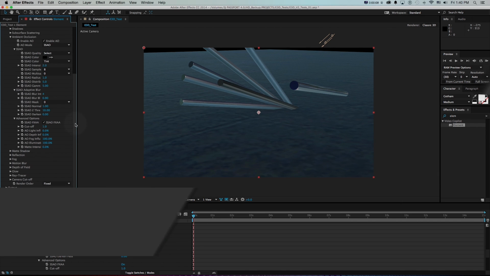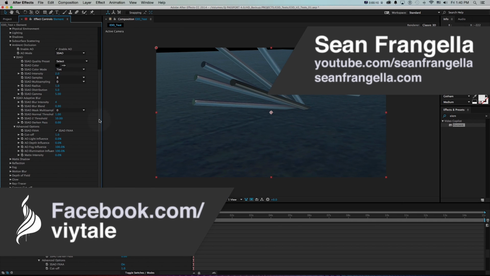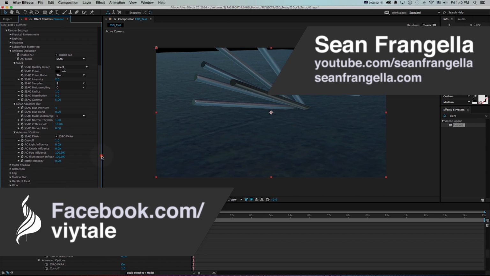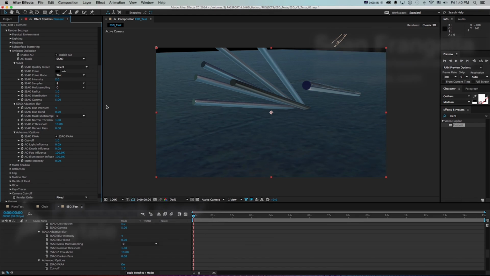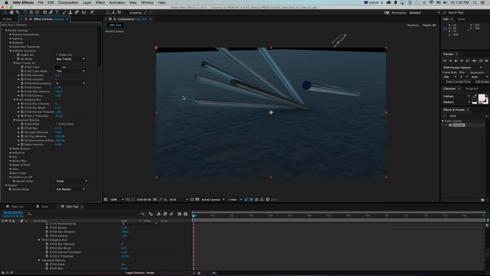So now there are settings for these that build this in intelligent ways, so it's not going to blow up our render time by adding completely real shadows and reflections. The first thing we can do under ambient occlusion is change it from SSAO to ray trace, and that's going to be a higher render time, but make that look more realistic.